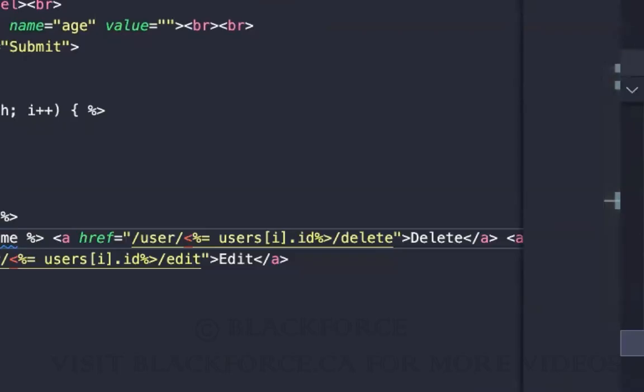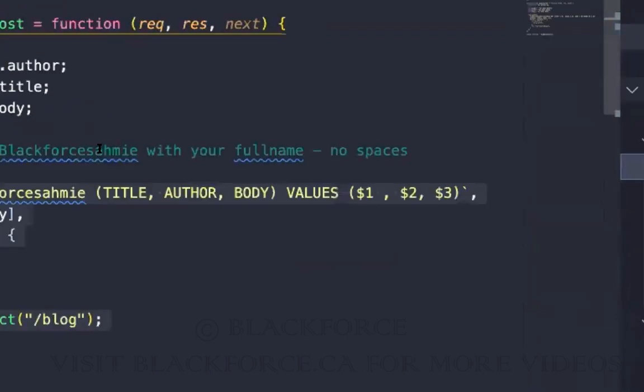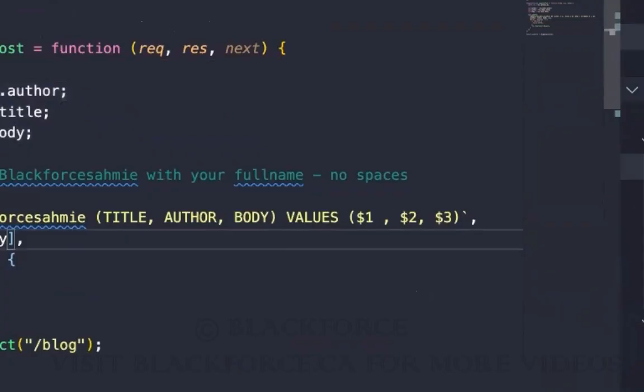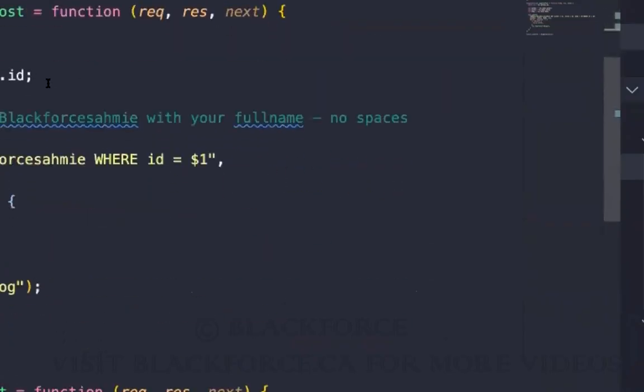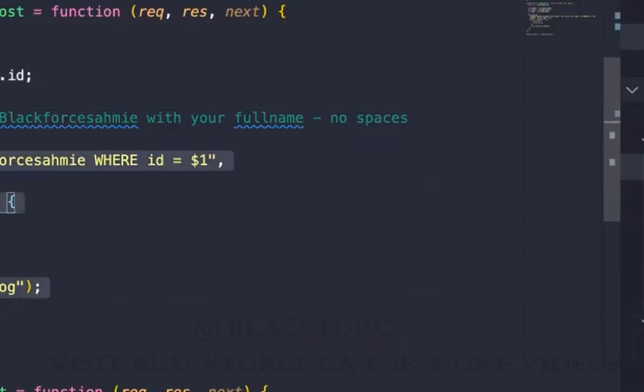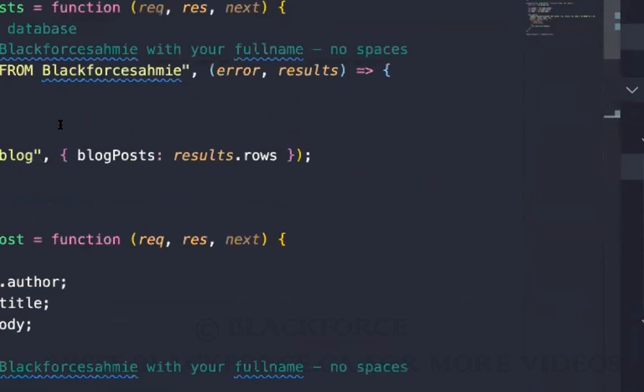If you downloaded those codes, you have all the DB queries, right? If you create a new model, you just have to read through. Let's say blog, create a post: you have to get the values of the post you want to create, then create it and pass in the variables, right? Delete, you have to get the ID from the params. I talked about params yesterday, right? So the placeholder you have in your routes, you can access it and manipulate the data from there. Okay, so I won't try to create, edit, and delete again.